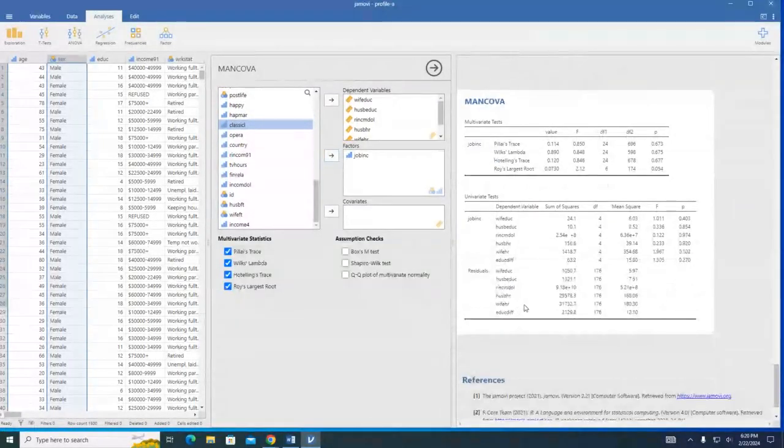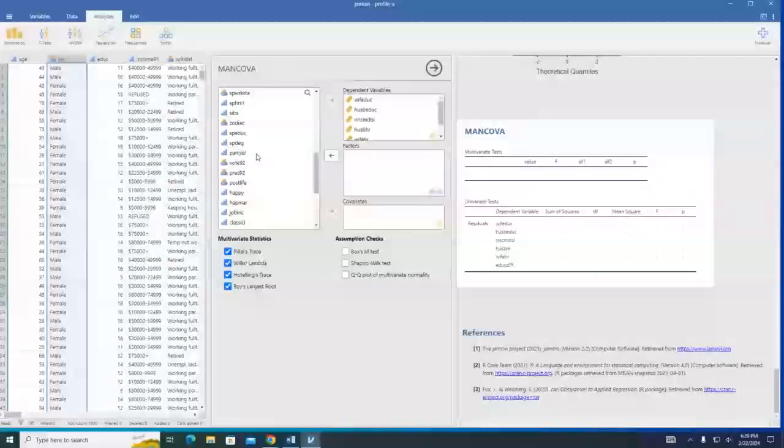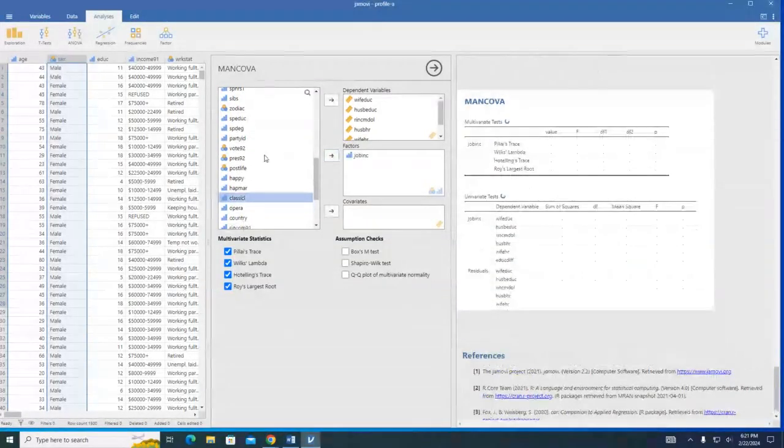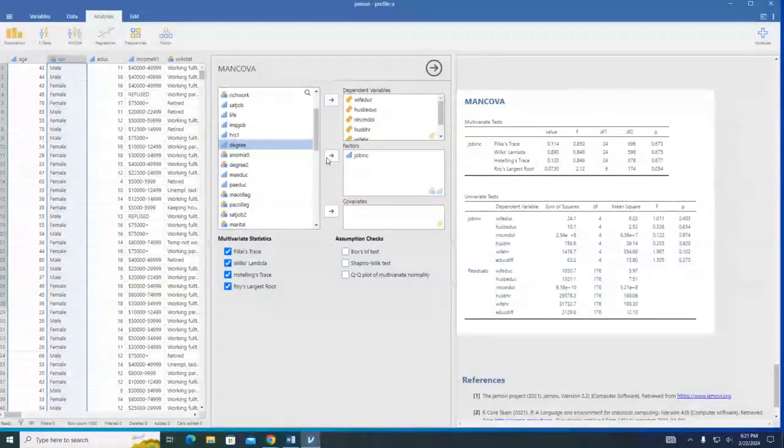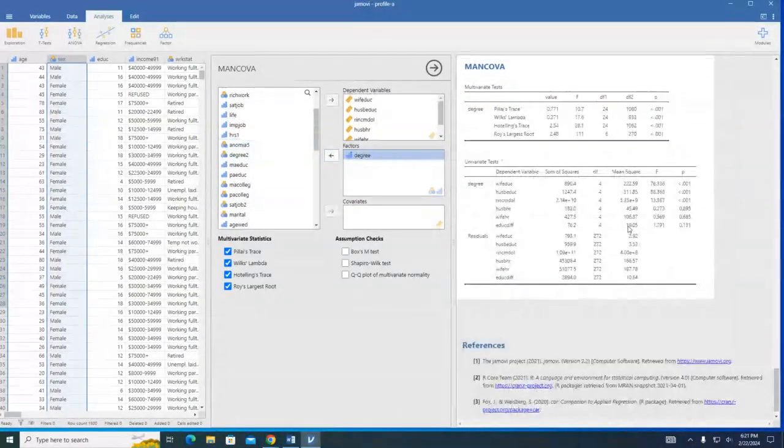So this shows the way that they have their job and the way that it's shown with ease. I'll leave that one there because I'm going to show you something else. So here, let's say degree. And this has a breakdown by degree for the mean scores within each, whether it's residual or the degree type. And it shows its mean square and its F factor and its p-value for its univariate test.